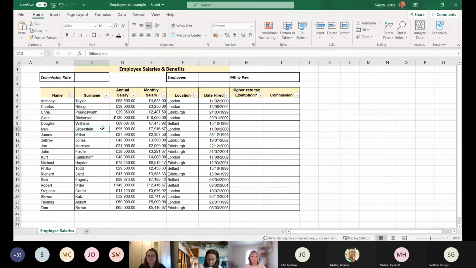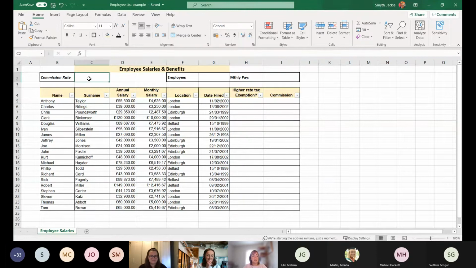But anyway, we'll go back to this $ sign, and it's called an absolute cell reference. That just means that the cell reference does not change when you copy it down a range of cells, which is quite cool. So we see that they've got monthly salaries, and there's a column here for commission. So we need to calculate what these boys earn in commission. I don't think they need any commission. They seem to be on high enough salaries, to be honest.